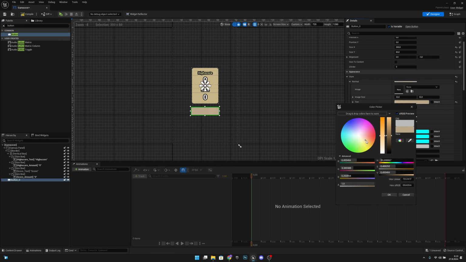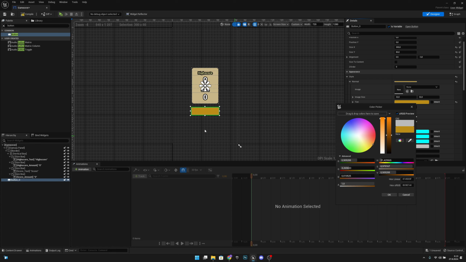I will make it some shade of orange, because it's like that in the original game, so maybe not that much. Or maybe, yeah. Actually, no. Make it.